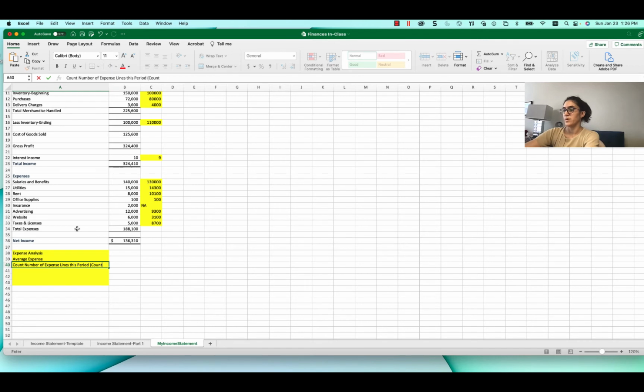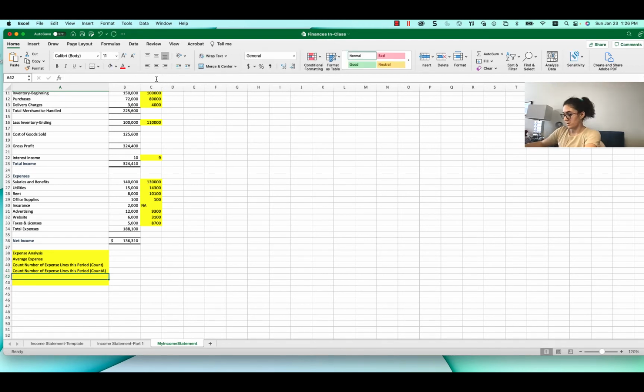in the parentheses we're writing count because that's the function we're going to use. And it's important in this one that it's not the same function. So you want to make sure it says count A. Two totally different functions, so keep that in mind. Minimum, maximum. When you're done typing, always hit enter, because when you have formulas and things, you don't want to type in these things. That'll screw up your entire sheet.